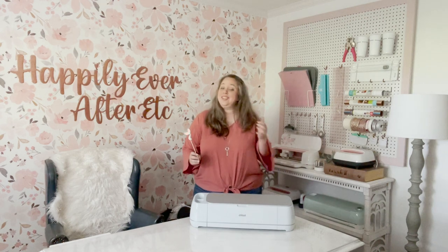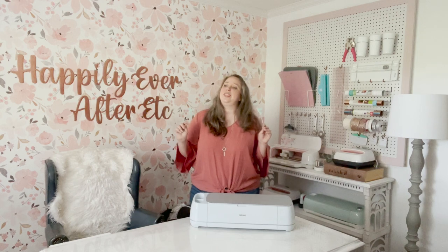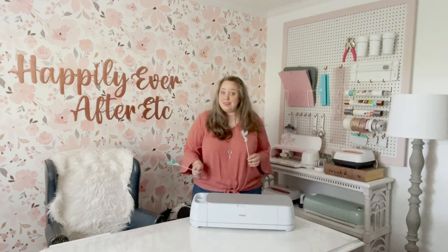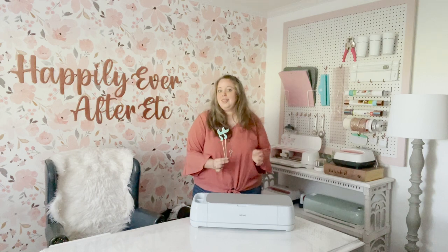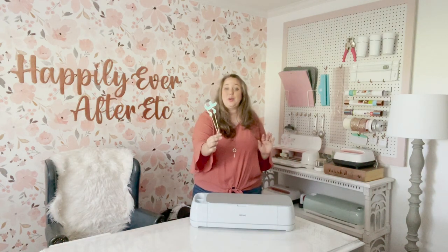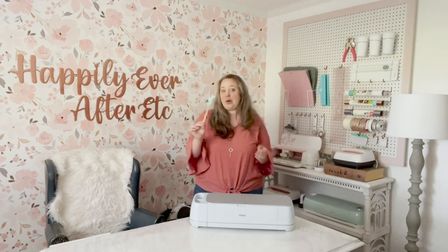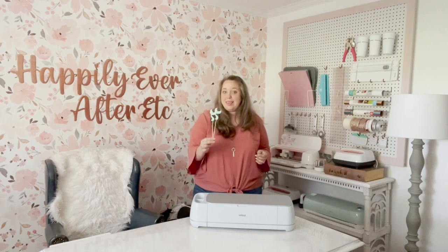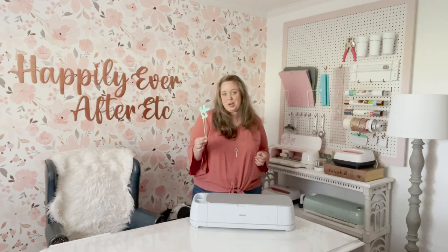So I actually was setting a tablescape in my other room and I needed just a little something extra. I didn't have a centerpiece or really a lot going on the table other than the salad and dinner plates that I loved. And so instead of rushing to the store to buy something, I figured, why buy something when you can make something? So I whipped these little babies up, they're little mermaid tails. They took me about an hour to make them from design file to cutting them out to putting them together.